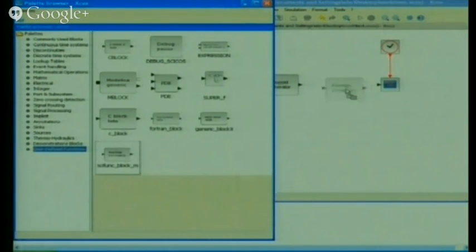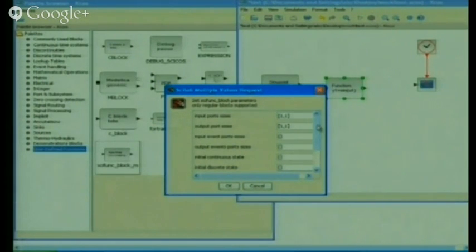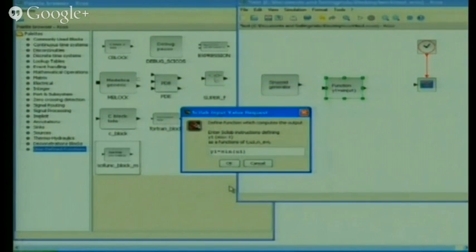Let us say we are using the sinusoidal generator. From the user defined functions, pick this Sci-func block. Now for this Sci-func block, double click on it. If you are to give input equal to 1, output 1. If you have to increase it, just put a semicolon here, then 1, 1. Now you will have 2 inputs, and you can increase the number of outputs also. In our example we will have only 1 input, and no need to change anything else. Click on OK.